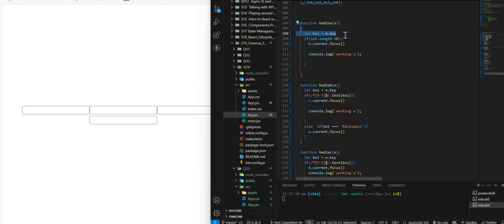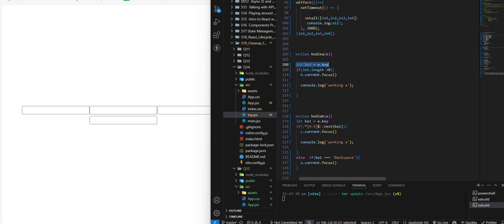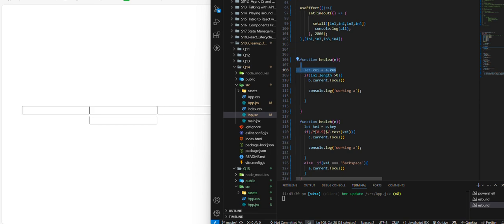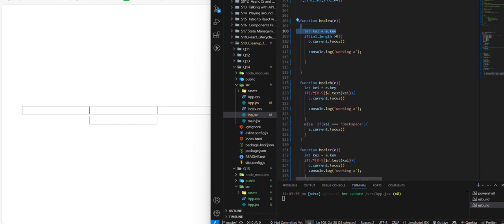In that we are accessing the input key, what key we have pressed. Okay, but certainly there is no need of it.